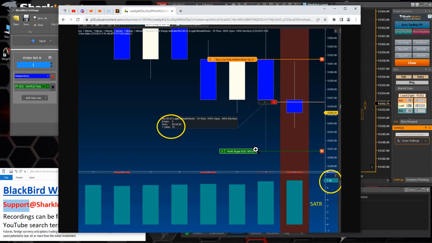The other thing to note is that the ATR period being used to calculate this profit target is a 5-bar period, right? So if Blackbird's calculate was set to on price change, then the ATR is also set to on price change. That's how NinjaTrader works. If this bar was just forming, it's only a tick or two in length, so the ATR of this bar as it started to form is going to be maybe half a point, maybe a quarter of a point. Since it's a very short ATR, only a five bar period, a super small bar is going to skew the length of all the other bars.